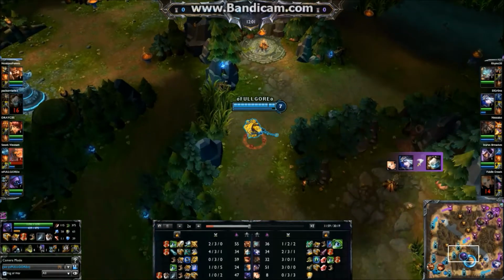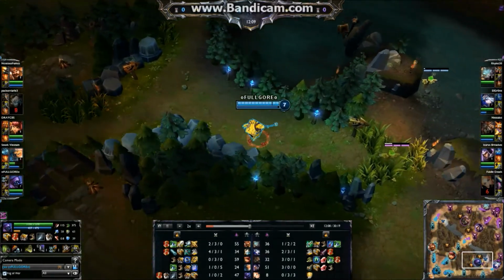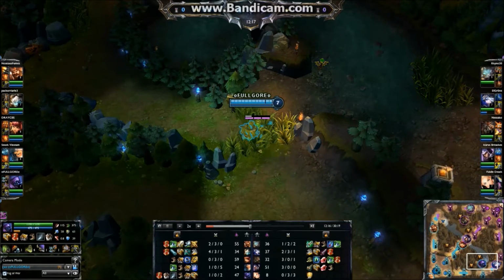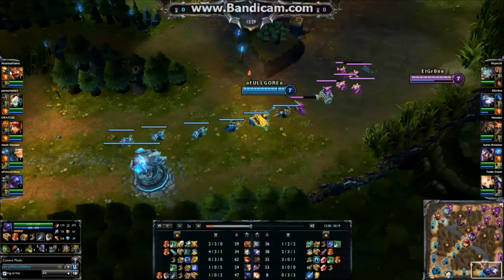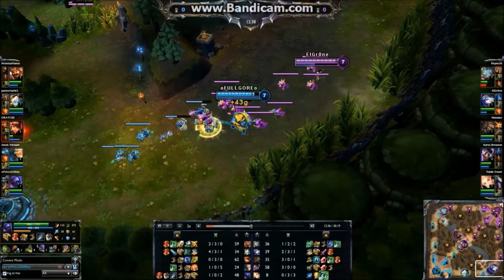AD Jax is just amazing. I mean, there's no question about that. AD Jax just owns. However, hybrid Jax brings a lot to the table. He brings the AP damage, which is very good on his W, and the AD damage, which is really good overall. And his passive and ultimate are just incredible.